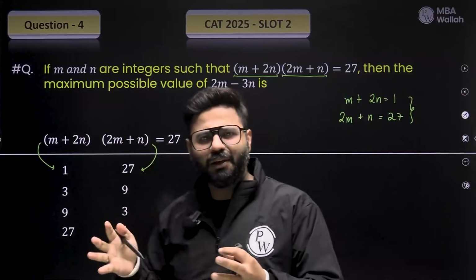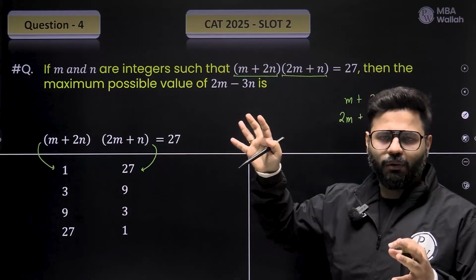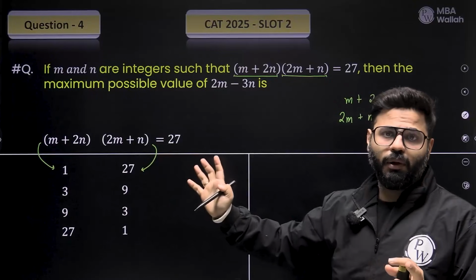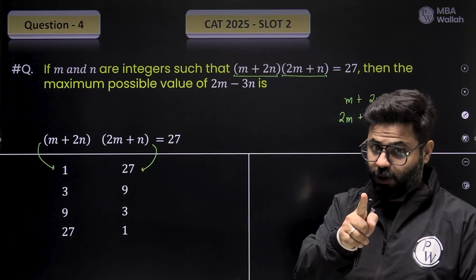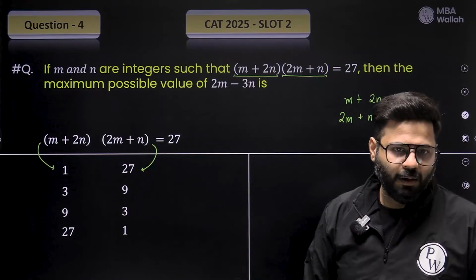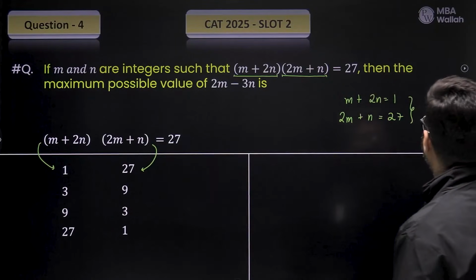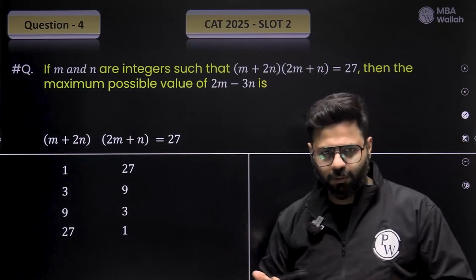Or does even CAT want me to do the 8 equation solving within 2 or 3 minutes? Guess not. There is something missing here, which we need to identify. So I said, okay, let's go back. We are not going to solve all the 8 equations. Let's think a little beyond.